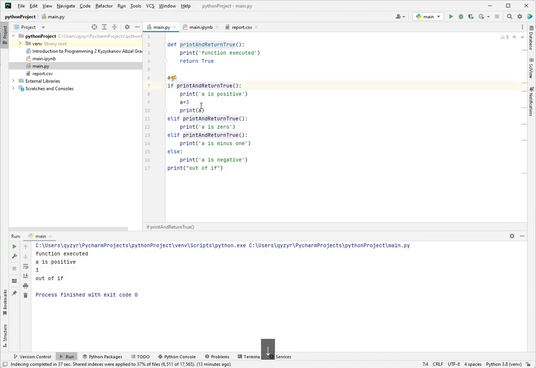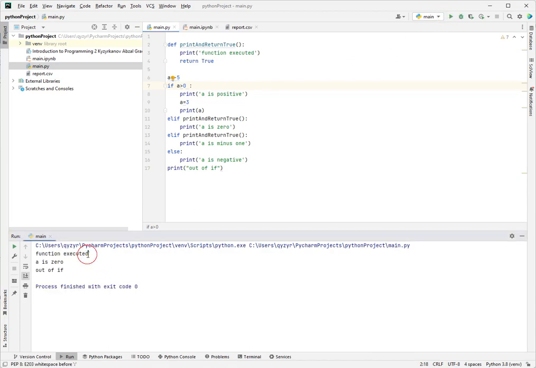For example, here we can just remove it. So the function will be executed only once. It has been executed only once here.